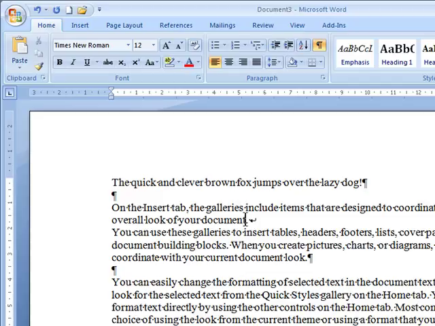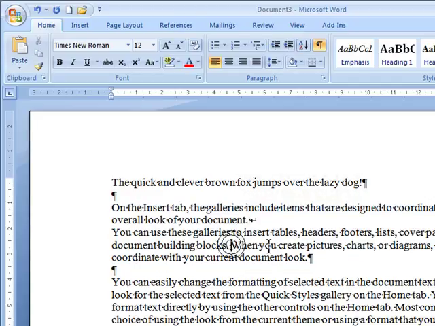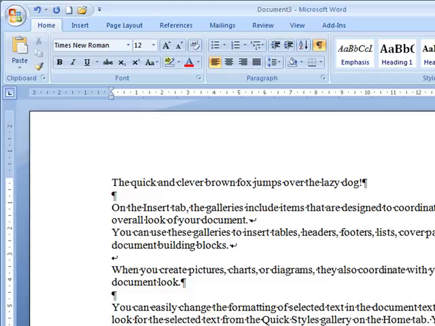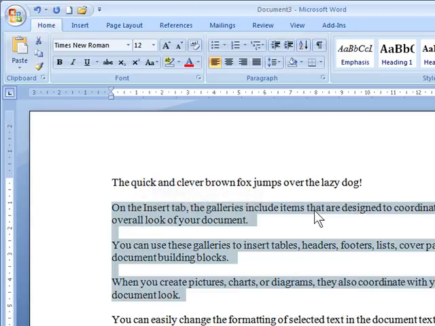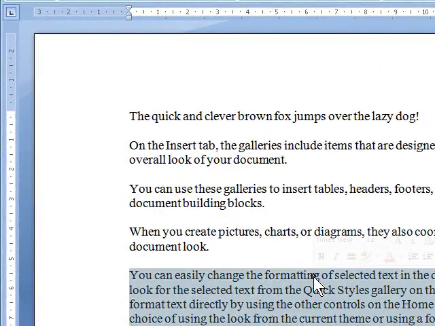Okay, now if I were to click 1, 2, 3, the whole paragraph is also selected, and I can create another soft return by pressing shift enter. So another shift enter there, and perhaps one more here, and now you can see that my paragraph has actually been divided into 3 sentences, each separated by a new line. So click 3 times, 1, 2, 3. That's proof that this thing here is a paragraph. Okay, 1, 2, 3. There you go.